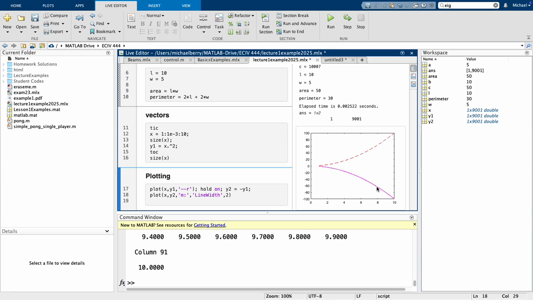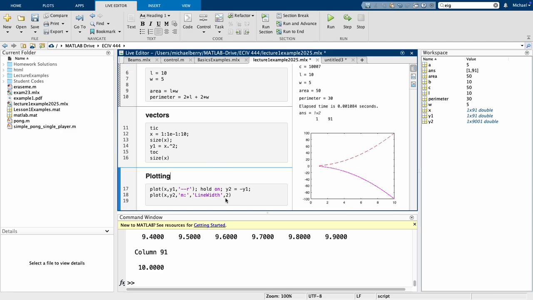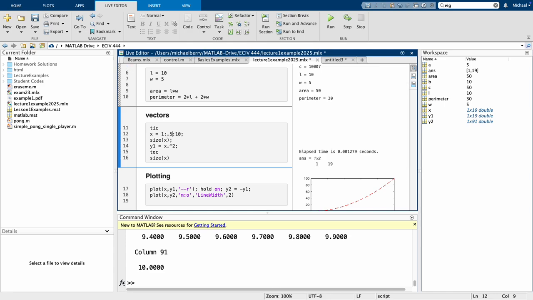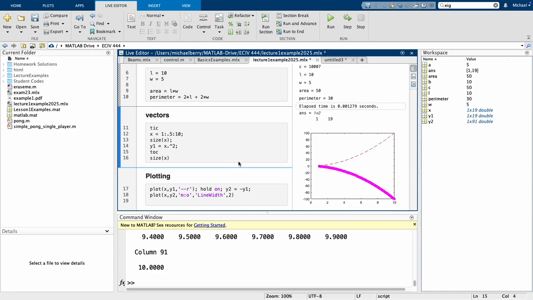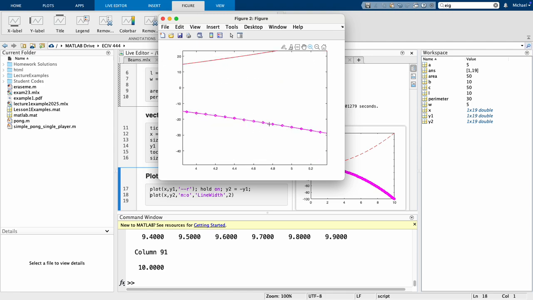Again, you can have the O's. What I was saying before about the O's, let me just get down so you could see it more. There you can see the O's I'm talking about. Every data point gets an O. But again, if there's too many data points, it gets weird.